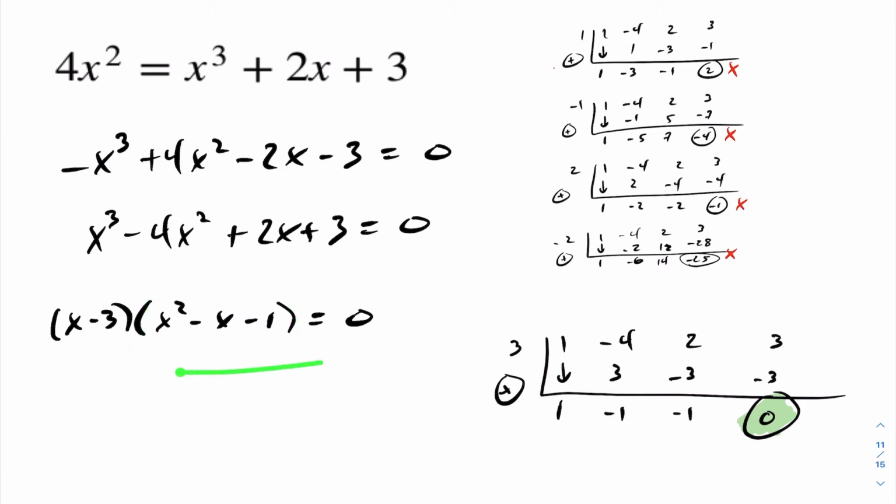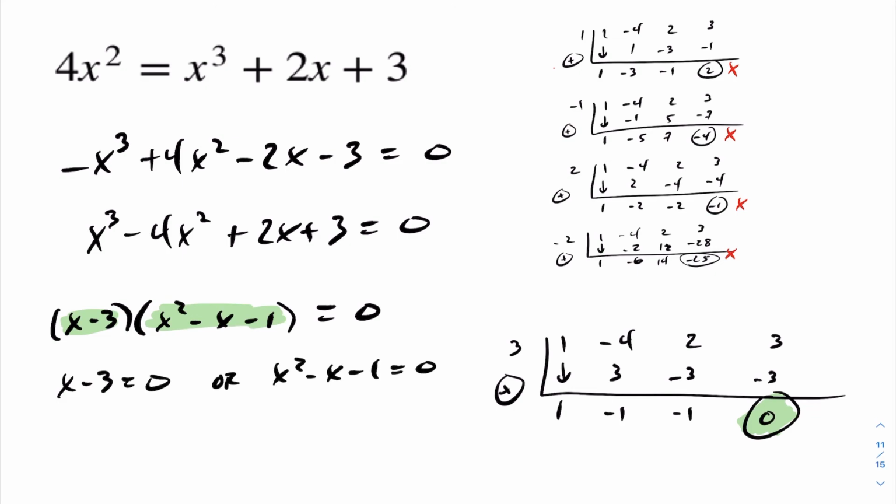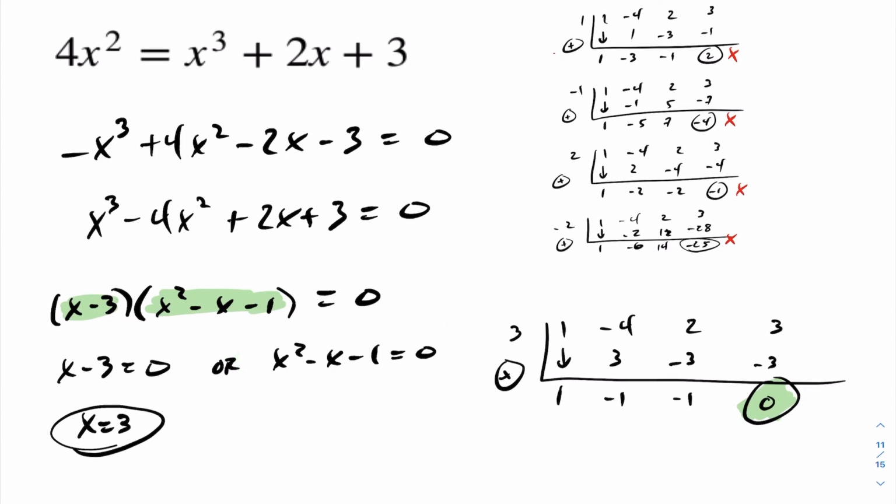Okay, so now you'll notice that our polynomial is now equal to 0, whereas before we would be done, we would just sort of be dealing with the left-hand side that I've written out here. But now, because it's equal to 0, we have 2 options. Either this polynomial is 0, or this polynomial is 0. That's the only way for the product of 2 expressions to be 0, is either one of these must be 0. So therefore, x minus 3 must equal 0, or x squared minus x minus 1 equals 0. Solving for x here, we get x equals 3 as one possible root of our polynomial. To solve this quadratic equation, if I do a quick discriminant check on this quadratic, we get a discriminant of 5.